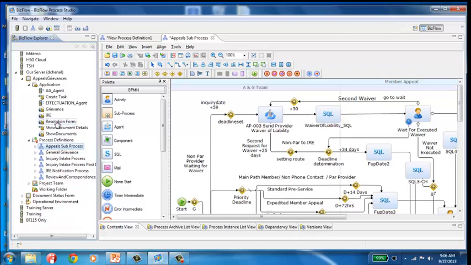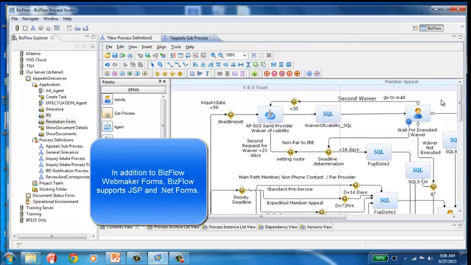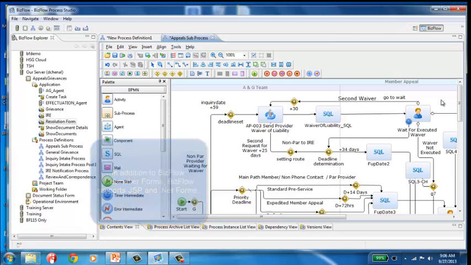And you can see I can take this form and I can drag it and drop it over this activity, and then it's going to link this form to this step in the flow. And we're of course going to get more into this again as we go through the rest of our course.